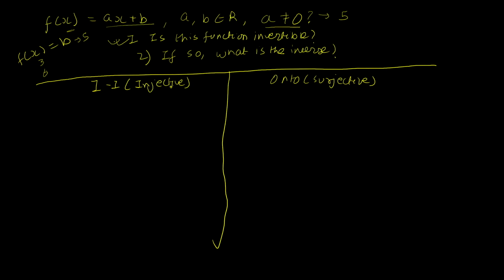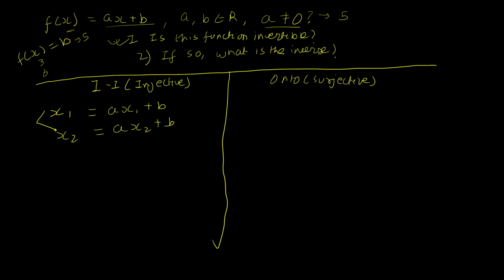So the idea of injective functions is that there should not be any 2 inputs that produce the same output, right? So if that happens, this function won't be injective. So we prove this by contradiction. We assume that there are 2 distinct or different inputs that are producing the same output, and we'll see that that cannot happen, right? For any reason, we want to reach a contradiction. So let's say there are 2 distinct inputs to this function, x1 and x2. x1 would produce an output of a x1 plus b. x2 would produce an output of a x2 plus b.